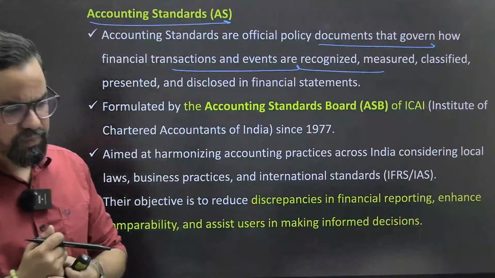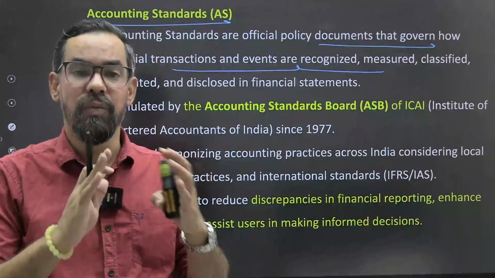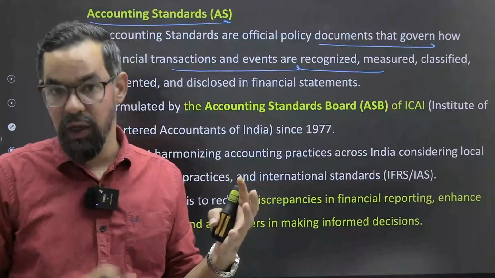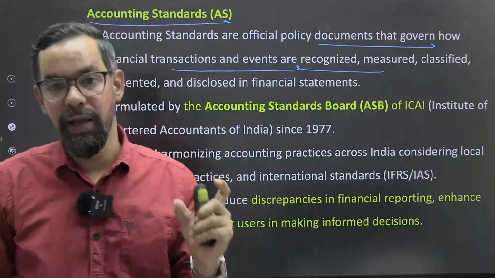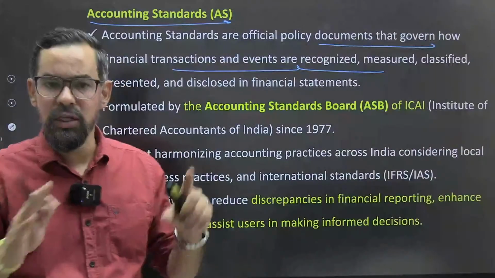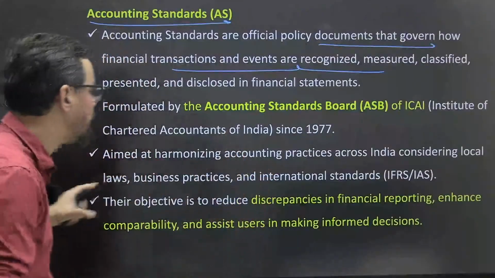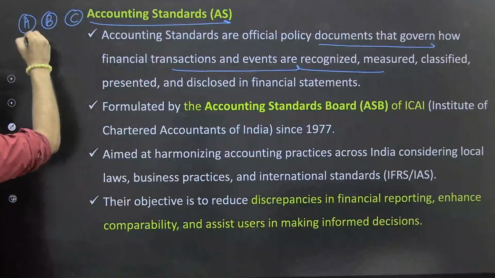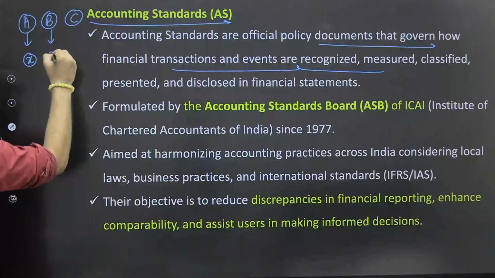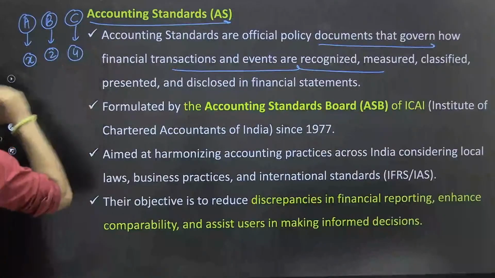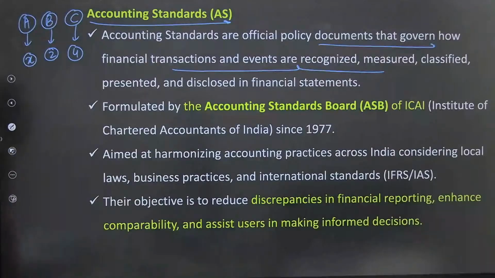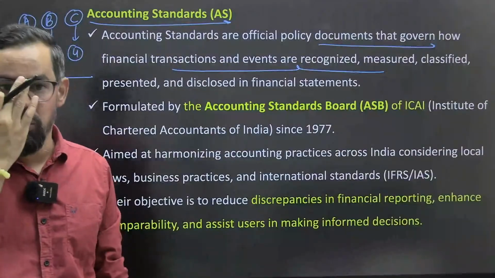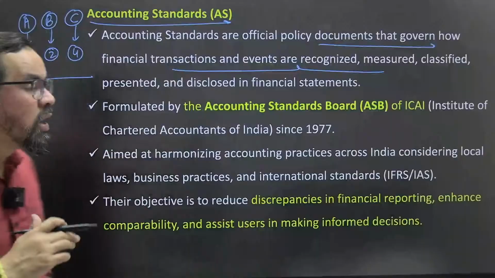So these come up with some sort of uniformity in the accounts. For that sake we have a similar set of guidelines. Whenever we do anything we have to follow some methods and procedures. For that sake we have accounting standards. Earlier what was the issue? Let's say there are 3 companies, company A, B and C. Company A is using method X, company B is using method Z, and company C is using method Y. If I ask you which company is doing well, whose performance is best, we cannot say, because each company uses a different method, which can be in their own interest. The method that suited their interest is the one they used. So there was a lot of confusion here.